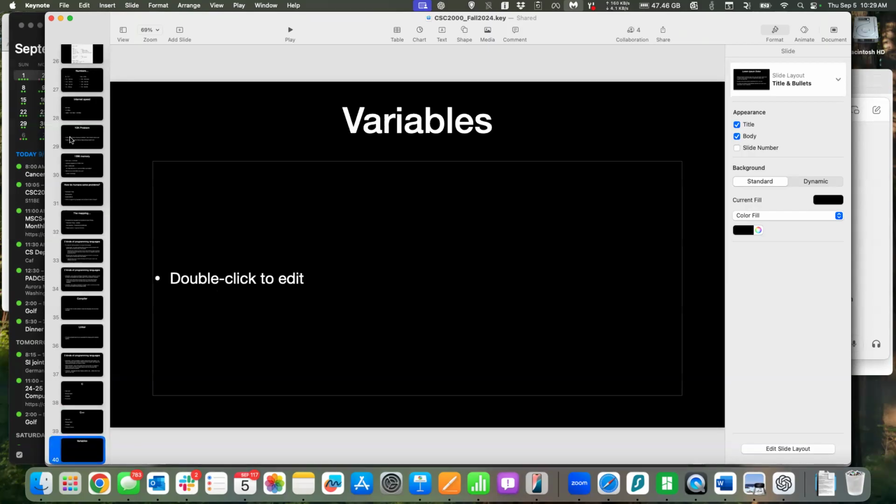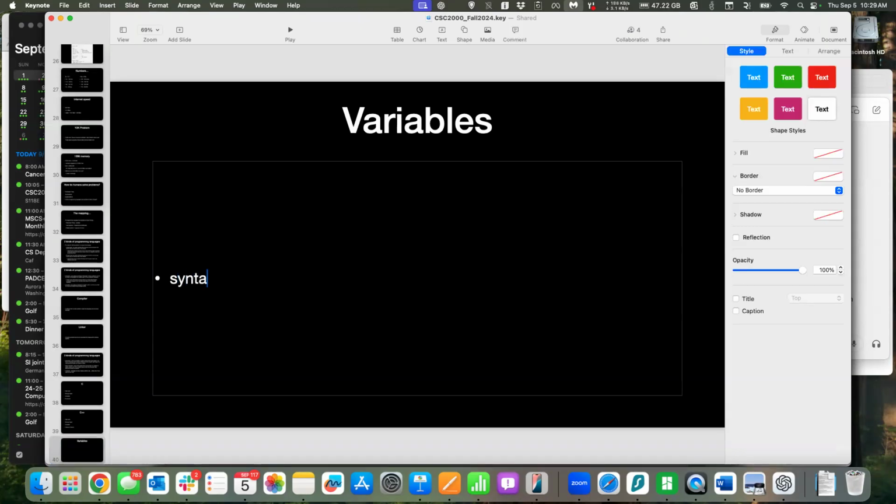All right, so variables. Because we're using a high-level, strongly typed, compiled programming language, any variables we're going to be creating, we have to define the kind of value it's meant to hold. So the syntax for variables is type followed by var name equals value semicolon.